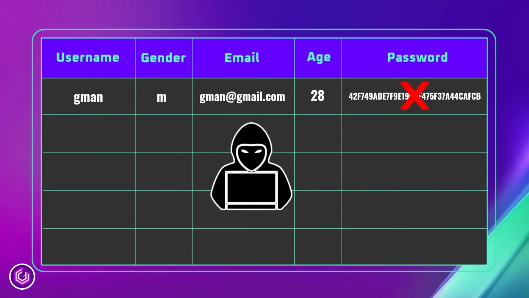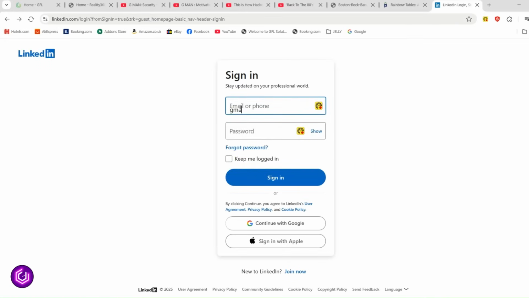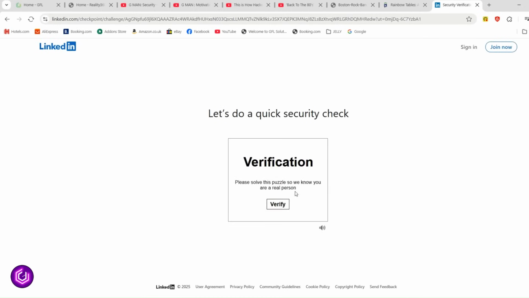The hackers will still have an individual's details, such as username, age, email address, and maybe their address. So this is still extremely serious. When trying to log in with the hash, it is pointless anyway. And with multi-factor authentication in play now, it becomes much harder for the hacker to break into an account. At least for the password side of this, it is still paramount that your password is a lot more complex, as we are about to explain.